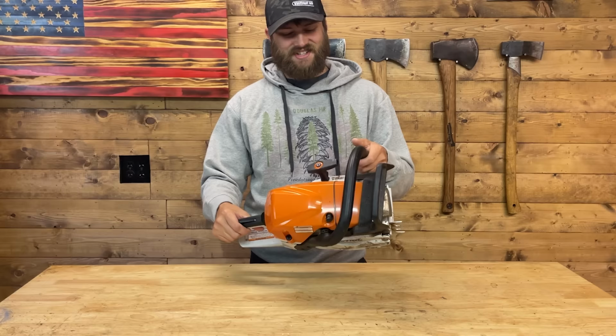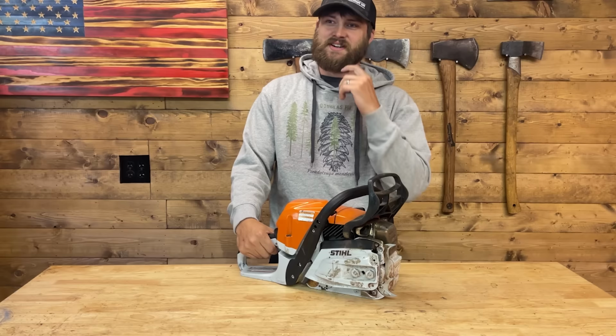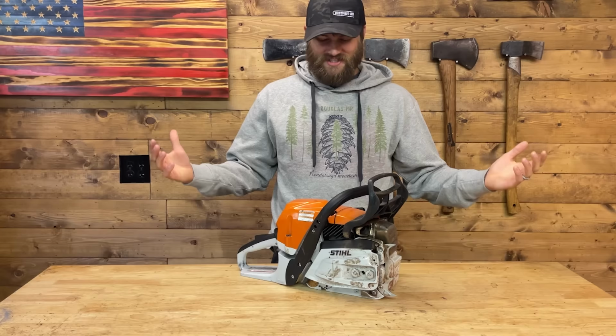I gave away that Husky 592 and now I kind of want to get one. I kind of regret it. I have to get rid of the saws. I can't just keep reviewing saws, so this is the way I have to do it.